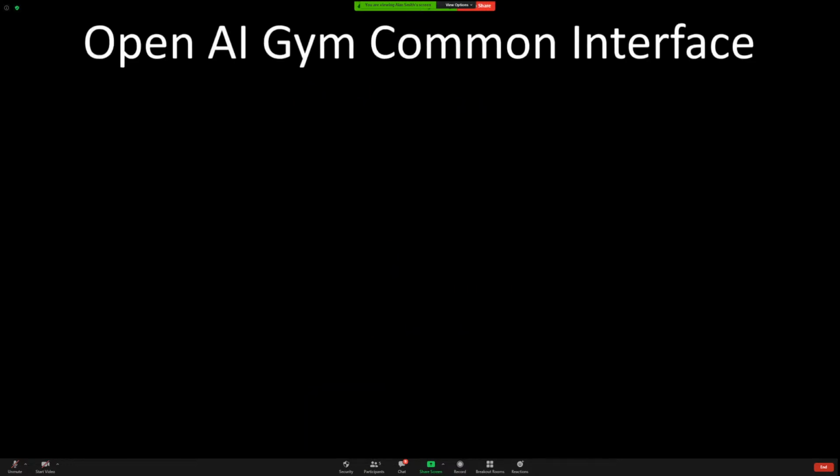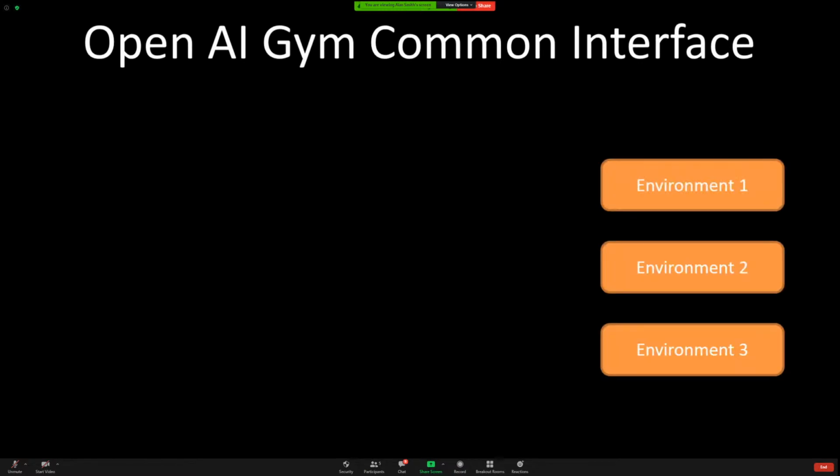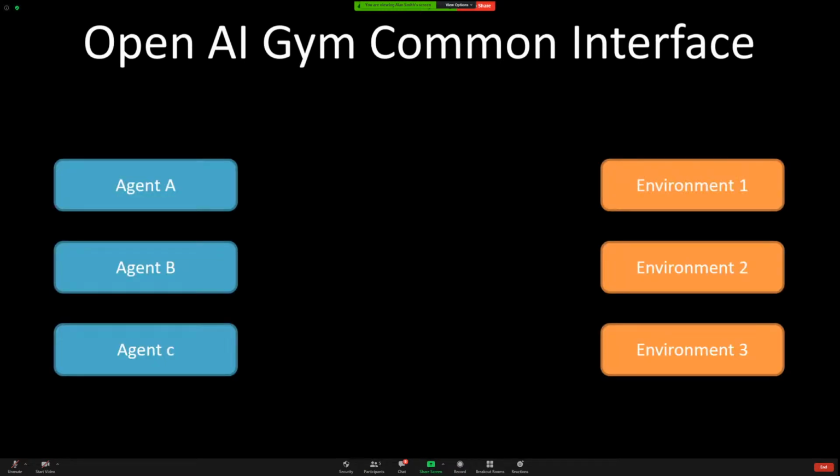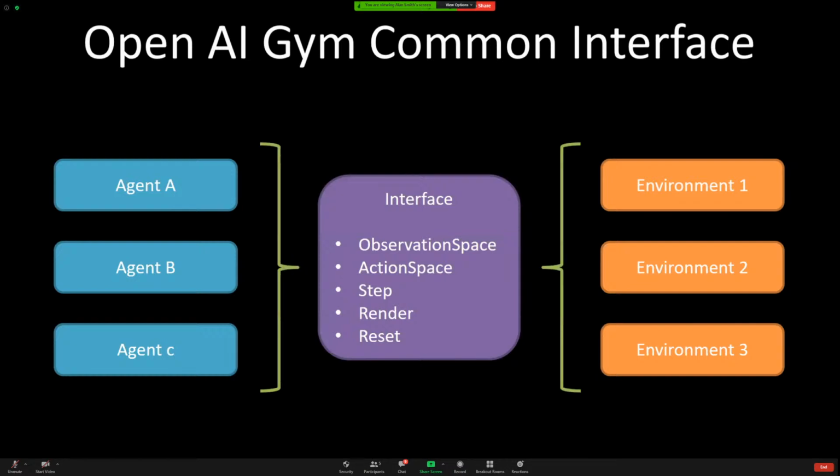Now, the reason that we can use these AIs is that these environments can be plugged into, or the agents can interface with the environments, using a standard interface. So OpenAI Gym defines this interface that has various options. It's got an observation space, so you can look at the state of the environment. You've got the action space, so you can take your actions. You've got the step, so you can perform a certain step on this, and you've also got a render method. So if this game is a graphic game, you can render a screenshot of that and display it as an animation.